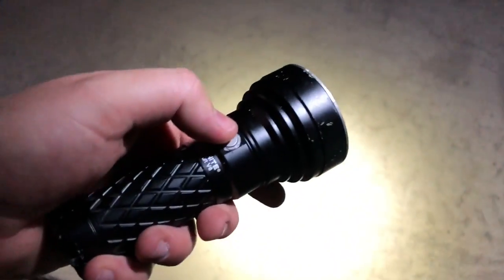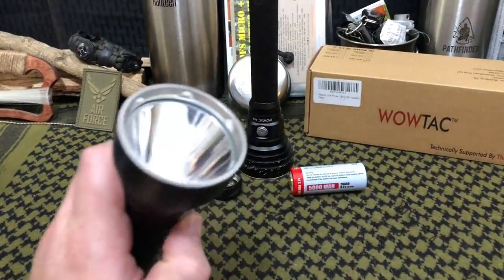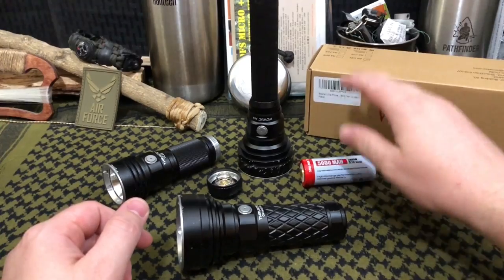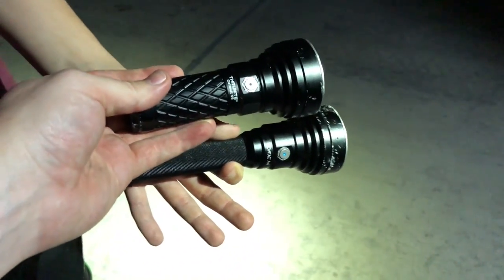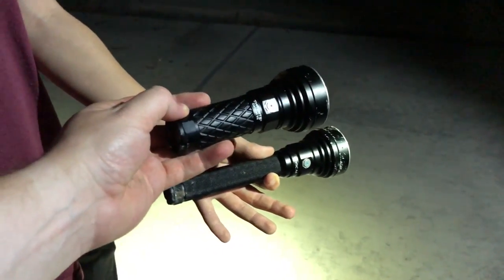The Catapult V6 did turn off during the drop test. We took the battery out, did some checking, and I can't get this one to turn off now. Upon further inspection, I swapped out the battery from the TC20 to do a little test, and boom — the Catapult V6 actually works. We tested the original battery on the charger and in that flashlight, and it turns out the battery actually died. I don't know what happened, but I'm glad to say these can easily be replaced. WowTac and ThruNite typically have a really good warranty. All in all, both the Catapult V6 and the WowTac A4 passed all the tests. These are pretty much the exact same flashlights — the heads are identical; it's only the battery tube delivery system that differs. The heads, the projection, the light emission, the lumens, the LEDs — exactly the same.